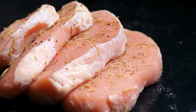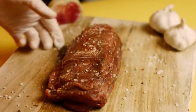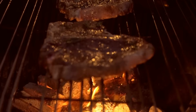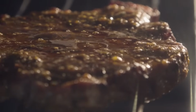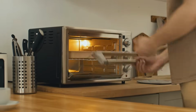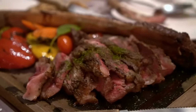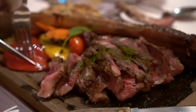Multiple former kitchen staff have said Chili's steaks come in pre-portioned and pre-seasoned, sometimes marinated for days before they ever hit the grill. The marinade masks inconsistencies in the meat and helps speed up cooking time. One cook explained that steaks are often marked on the grill just long enough to create char lines, then finished in a steamer or oven to bring them up to temp. It looks like it's grilled, but the flavor tells a softer truth, bland in the middle, over-seasoned on the outside, and oddly uniform in texture.